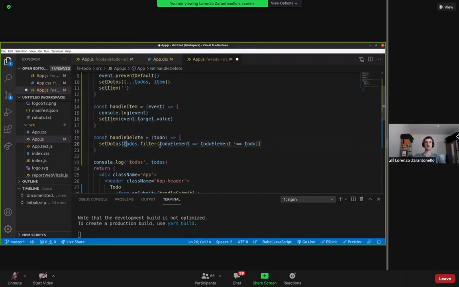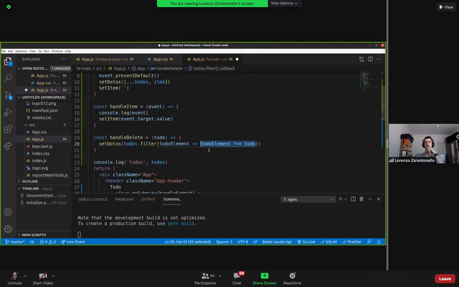So what's happening in this syntax is that I'm going through the todos array, and I'm applying the filter method to the array so that I'm comparing each element in the array to the element that I want to delete. The filter method is going to create a new array according to the elements that are passing this validation.